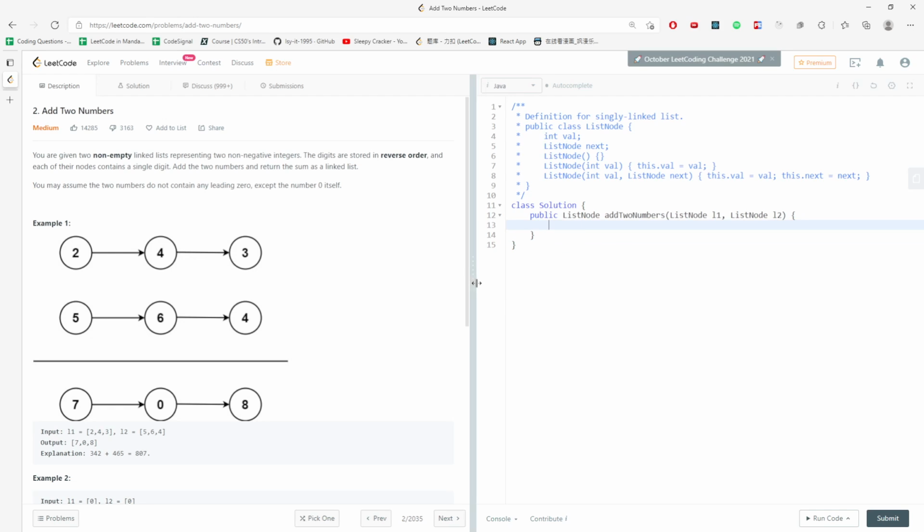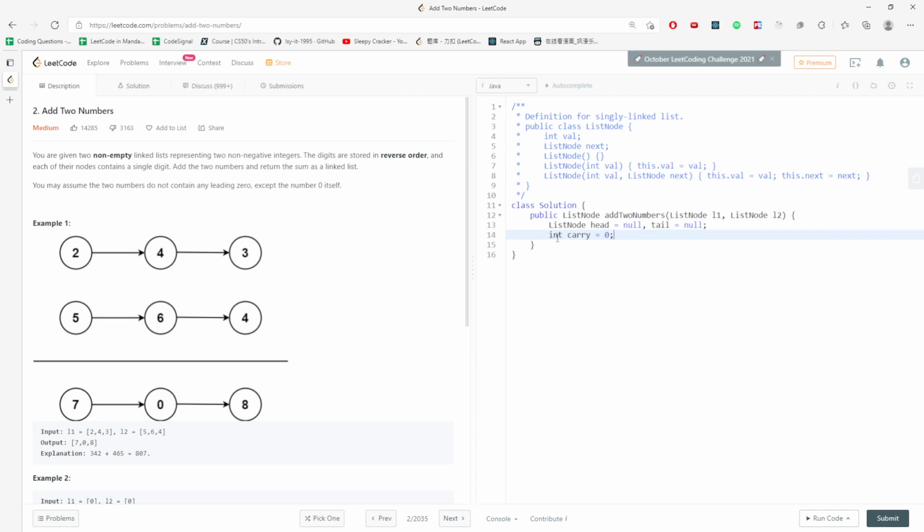So the idea is you are going to have a list of nodes, head and tail. I will initialize my head and tail, and if I add the first one, then I would just say head equal to tail and equal to the addition of these two nodes. And later on, after the first node, I would just keep using my tail, not the head node. So I do need a carry, which is carry equal to 0.